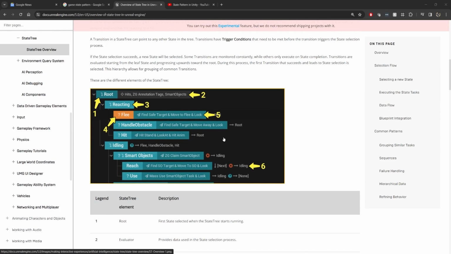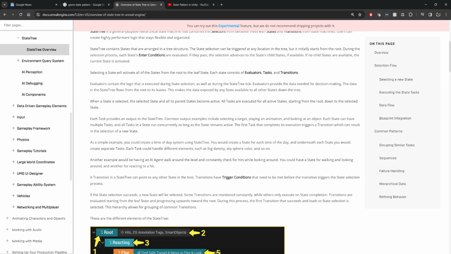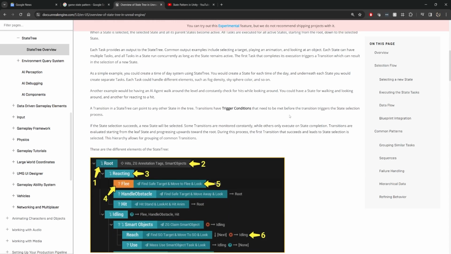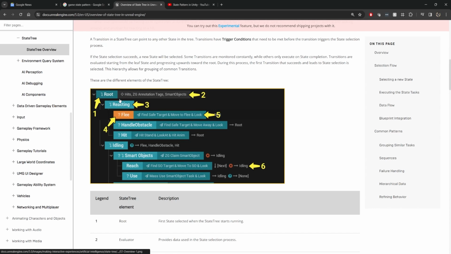It's really cool. I will probably make a video in the future on it because there's just not a lot of documentation out there for it. But if you want to know more, you can read through this. This is Unreal's recommended way, their approach to doing the state pattern for logic trees and really anything you want. I do recommend looking into this tool and seeing if it will accomplish what you want, but I still think it's important to understand the pattern if you want to use this tool. It's going to make implementing the pattern really easy, but only if you already understand the pattern.